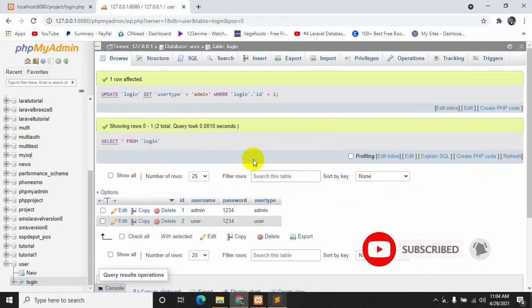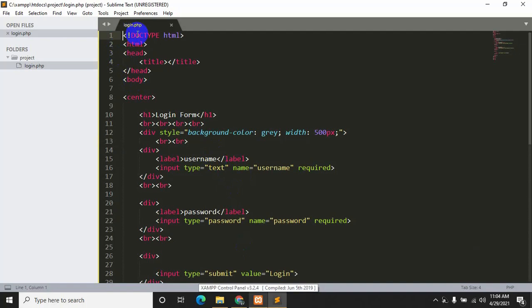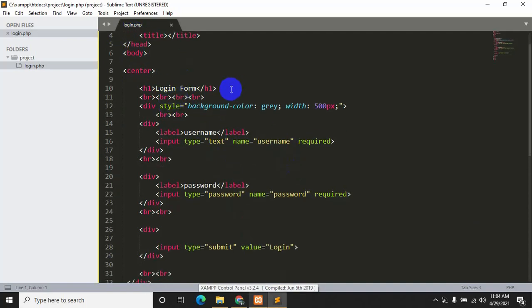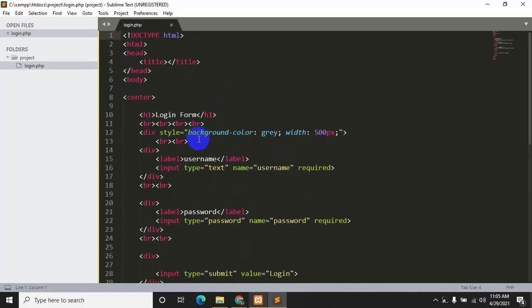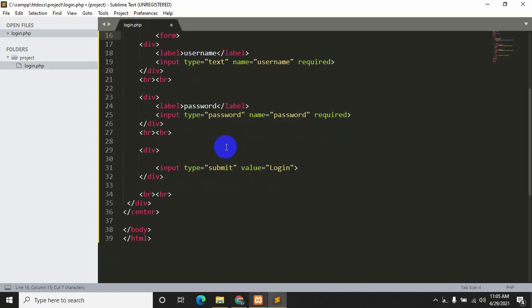Okay, now let's go back to our code and do the backend code for our database. So we write this username and password, and we need to have this inside a form. So I'll say form over here. Our form will start here and end after submit.